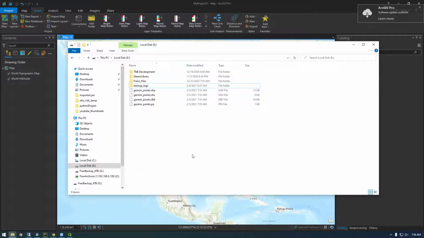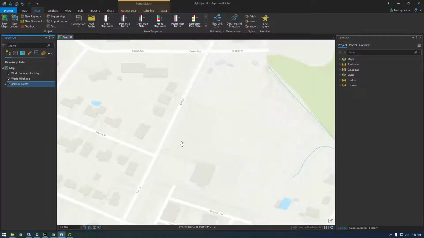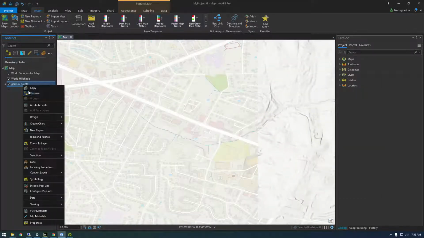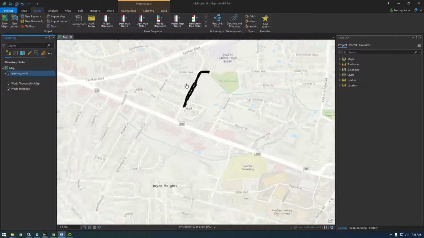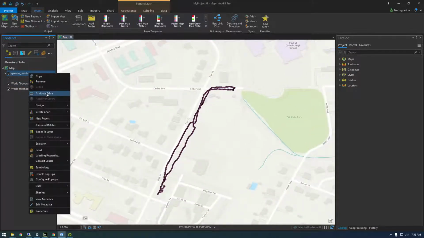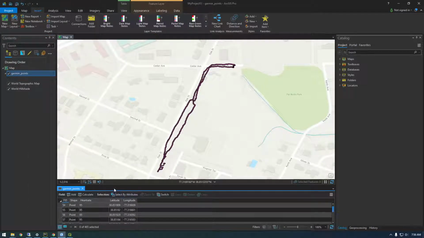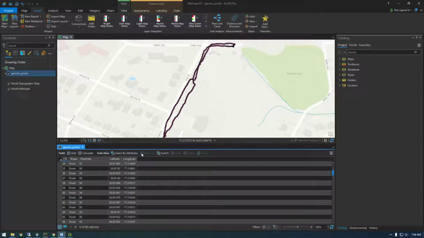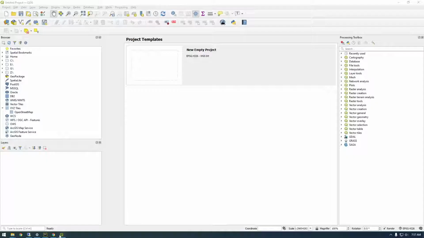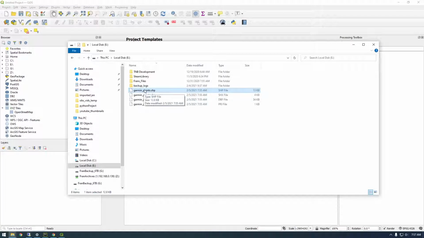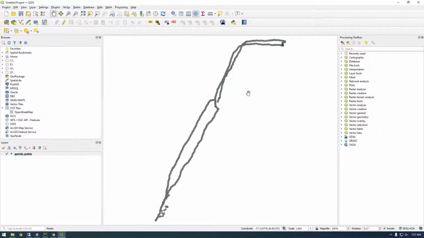All right, let's drag this new shapefile in. Put it underneath everything. All right, there it is. Let's open the attribute table, and we should see heart rate, and there's the heart rate value. So you could add whatever you wanted there, but that's basically how you do it with QGIS and their Python. Let's actually look at it in QGIS too. Cool. So that's how you do it.